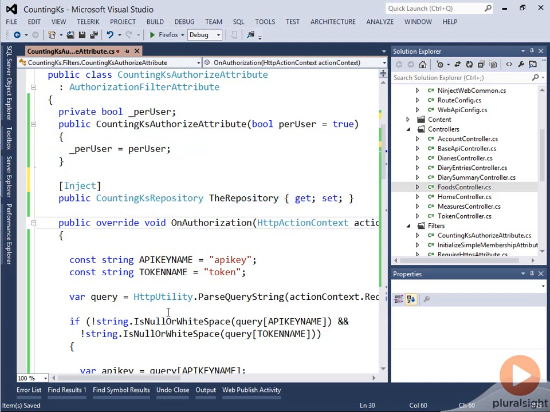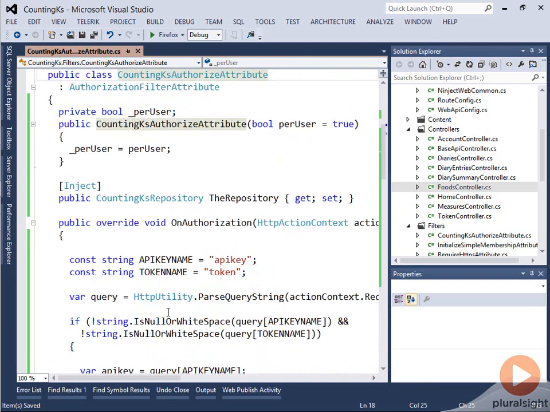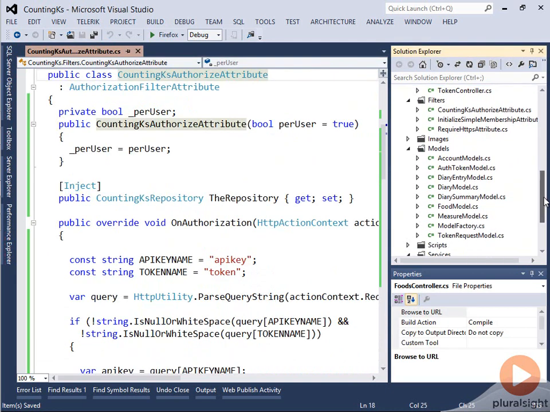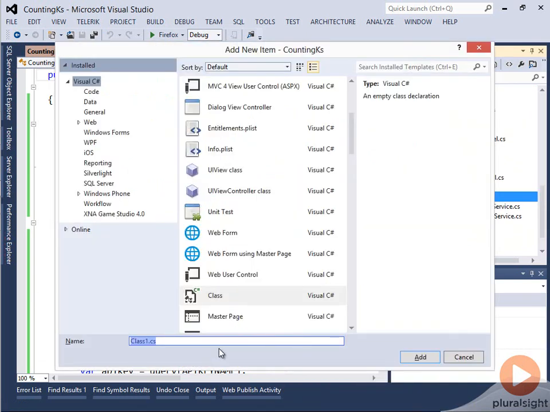In this case, supply it with a repository, and this should happen before authorization happens, so that when we get down here to look for our token, the repository isn't null. But how does that happen? What this requires is that we build a new service, and this new service is going to be injected into the pipeline of what happens inside Web API, so that when the filters are provided for, we're actually going to implement a filter provider. We'll be able to look at all of the attributes for a particular controller, look at their filters, and then be able to supply dependency injection to those filters for them.